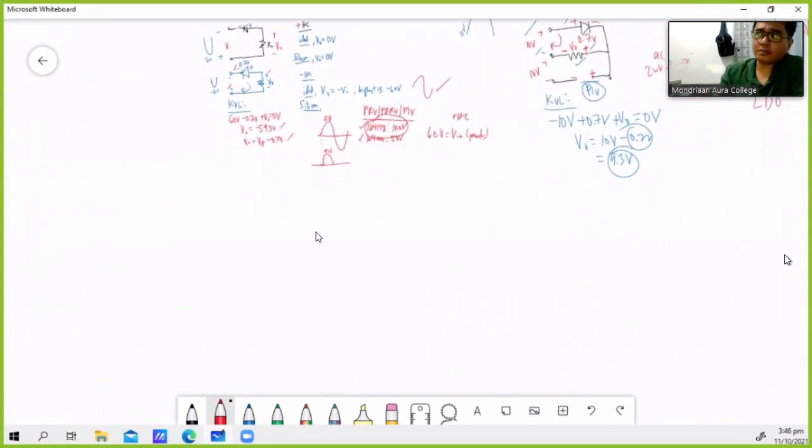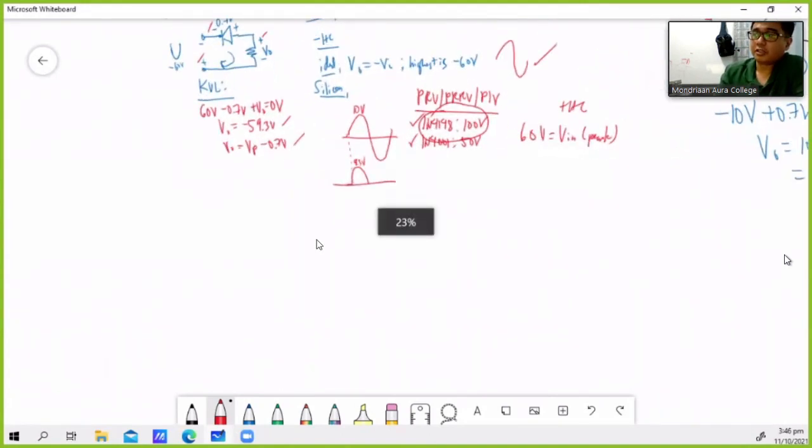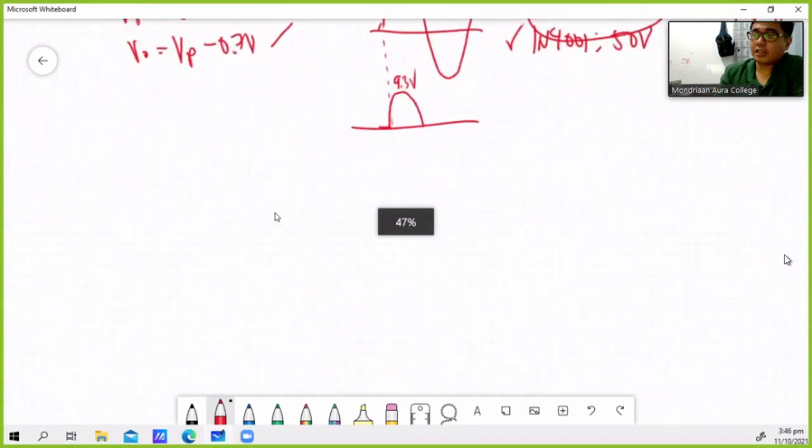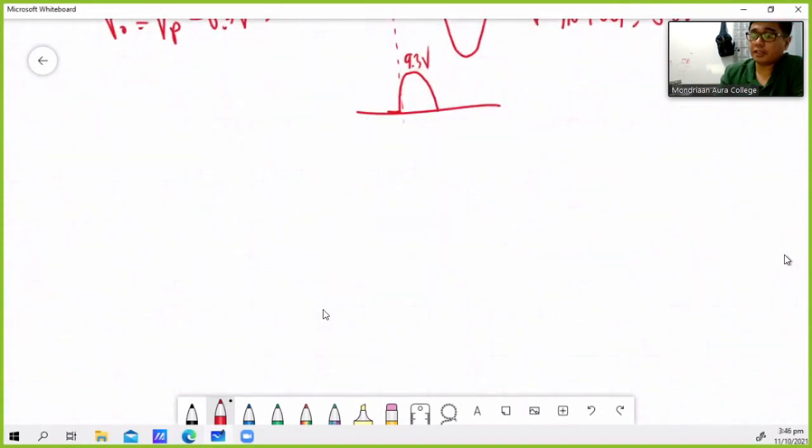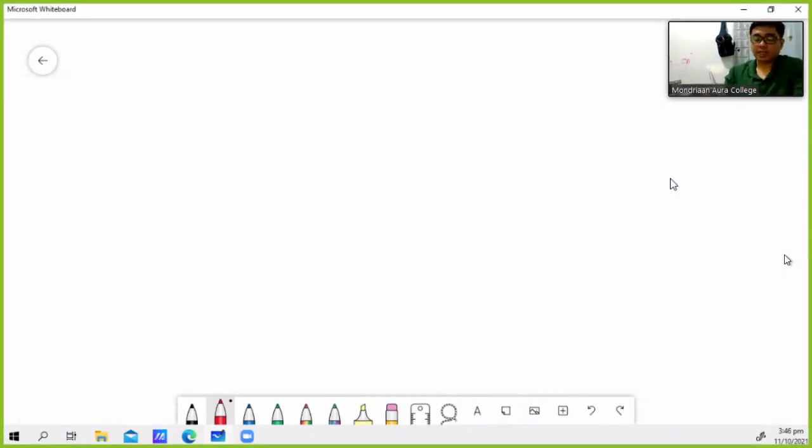How can we determine if the diode that we're using is suitable for our circuit? No? So para malaman natin yon, i-calculate natin yung PIV na tinatawag. PIV or the peak inverse voltage is also called the peak reverse voltage or the peak repetitive voltage. Okay, so dito tayo ngayon sa half-wave rectifier muna.